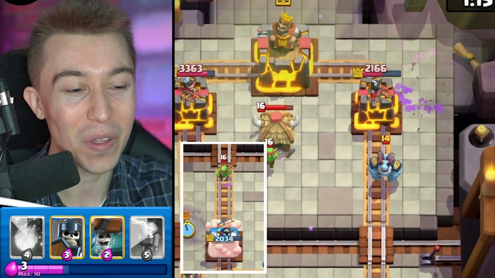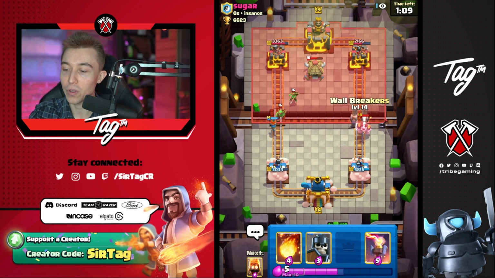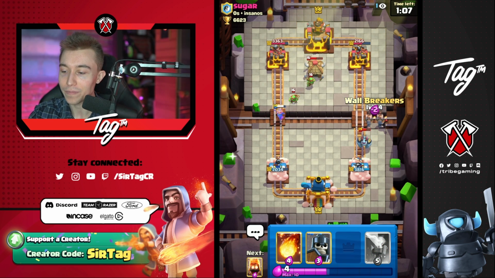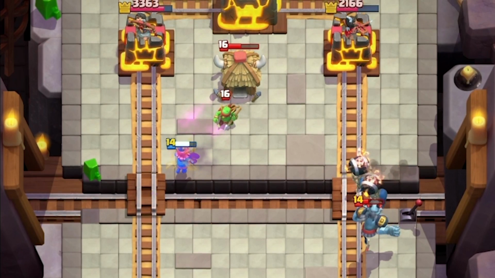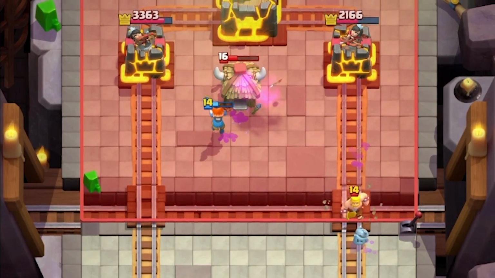Forcing out arrows as well. That feels fantastic. So I want to get the Mega Minion out of sight, out of mind. I don't feel like I need to go for Wall Breakers here, but I will. I'm going to pull back the Mega Minion. Maybe it locks onto the Wall Breaker, maybe it doesn't. Yeah, we're going to get barreled anyway, so it didn't matter that much.